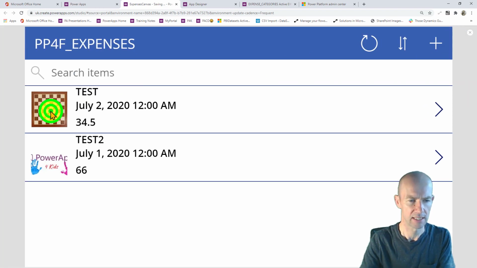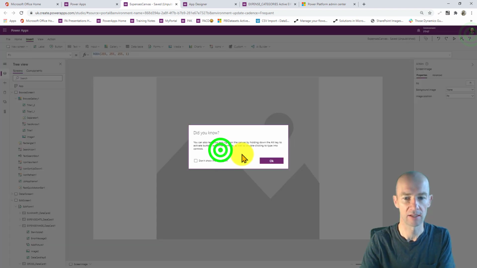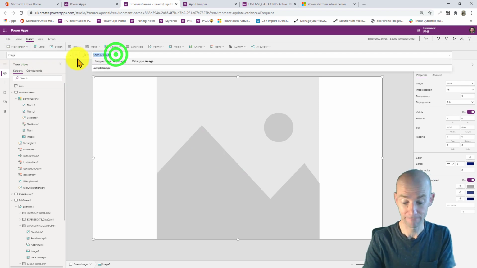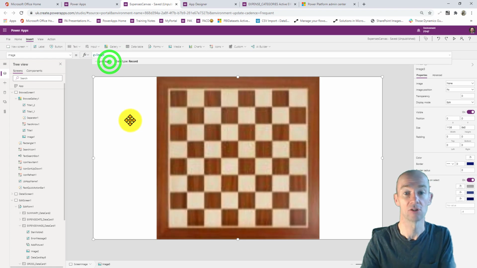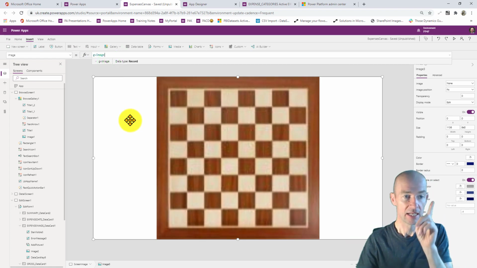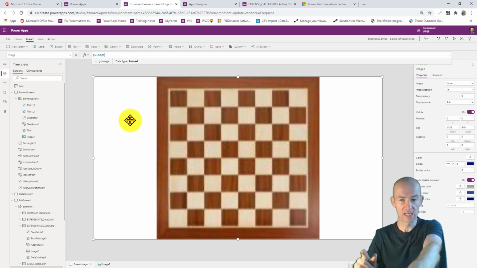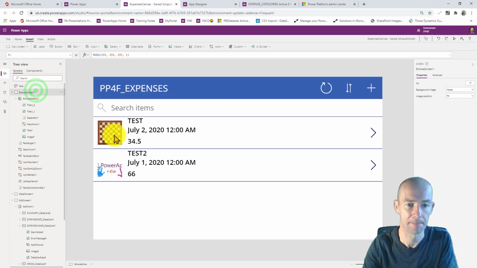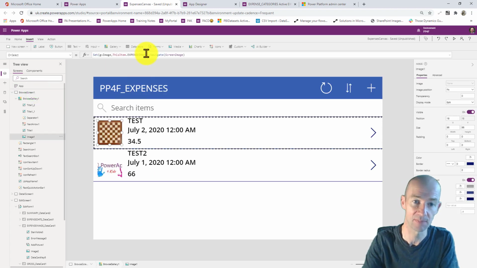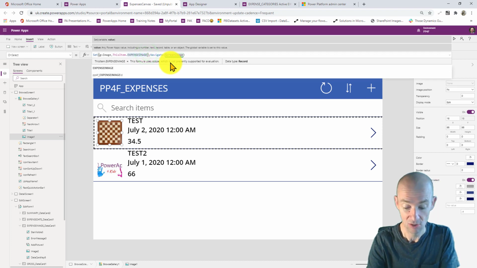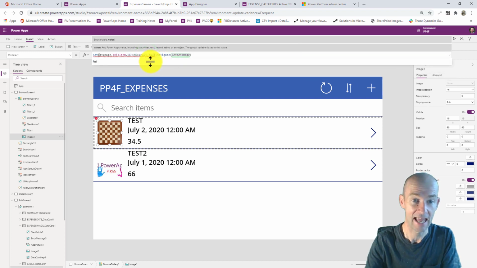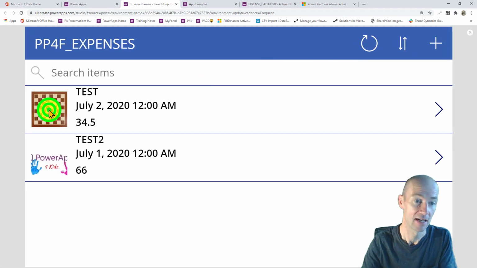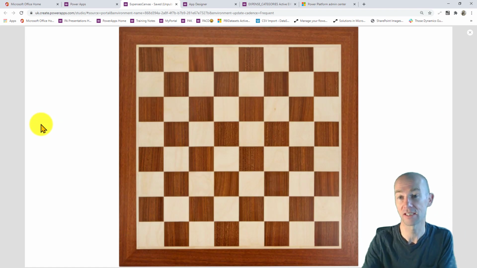Now I can get there, and once I am there, I can say, what is the image that I'm on? Well, it's the variable that I just created. So it's GV image, and there we are, our wonderful image. Now I have made one mistake, and the reason this looks like such a poor image is that when I set the variable, I said this item.expense image. But if I go this item.expense image.full, I actually get a full version of that.